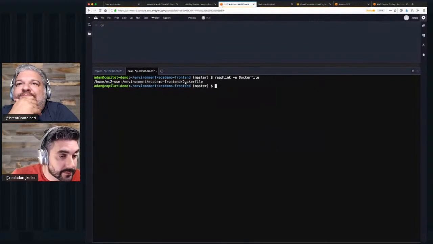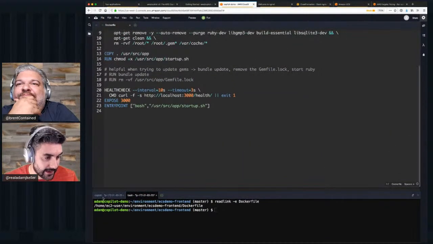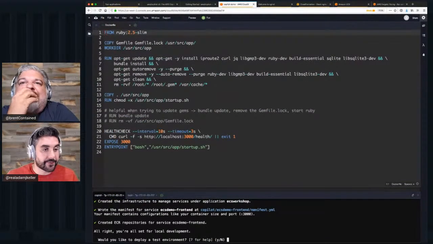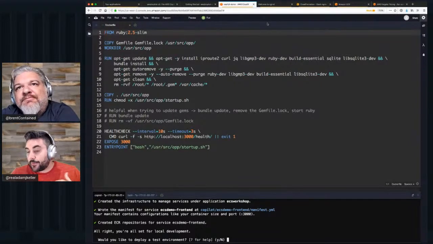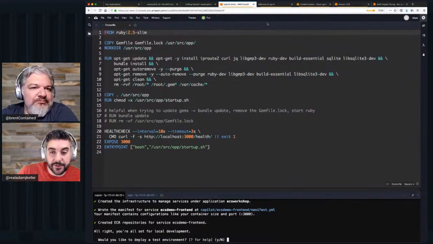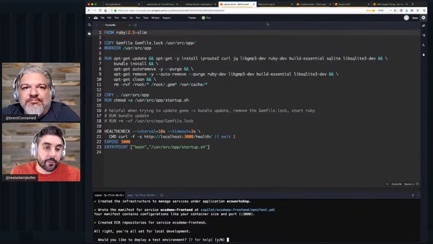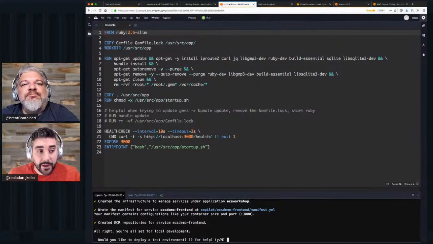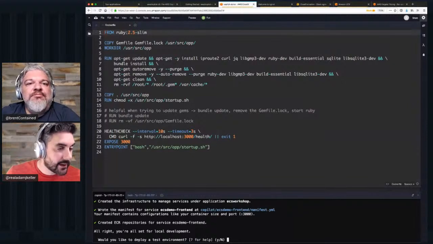Okay, so this is our Docker file for the front end service. This is for our workshops. If you ever want to run through one of our workshops for ECS or EKS, it's just ecsworkshop.com or eksworkshop.com. It doesn't use Copilot yet, but just if you were curious about those sample apps.